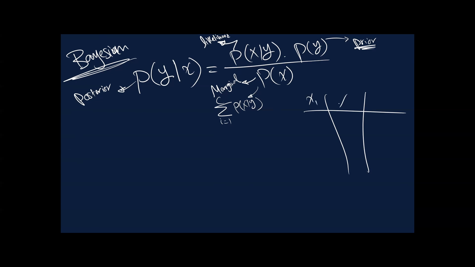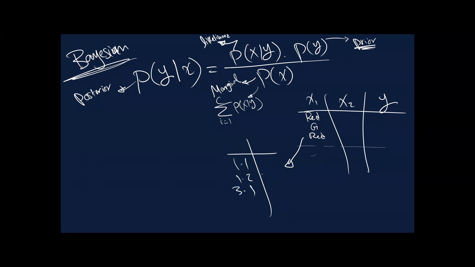Let's consider an example. Let's say we have different categories — red and green — and these are the features we are extracting. It would be very easy to calculate a probability from that because you can just count how many red out of all samples and convert the x value to a probability. You can also count how many green. But the issue is that it's not really a probability when the feature values are continuous — something like this. So that's actually difficult. How would we get a probability from something continuous?